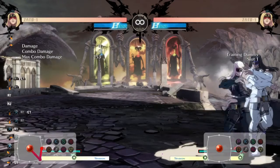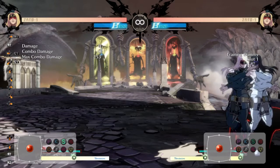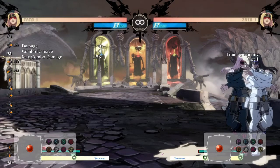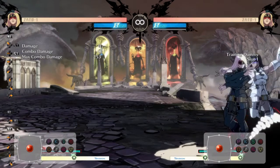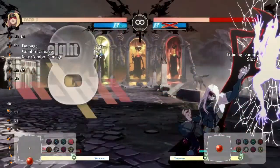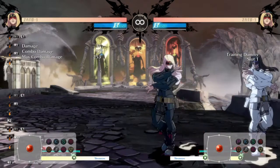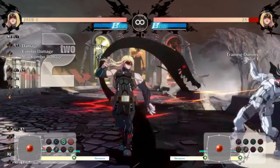You can also do this with the frog loop combo. Instead of holding kick, you hold slash. This one is a little different because you can't start your combo with the slash button since you're already holding it down. So what you're going to do is loop frog into frog. When you go to the ground, do down heavy slash, let go of slash, and just keep looping them into each other. After the second hit of frog, do down slash then down heavy slash. Keep holding heavy slash and then let go of the slash button.